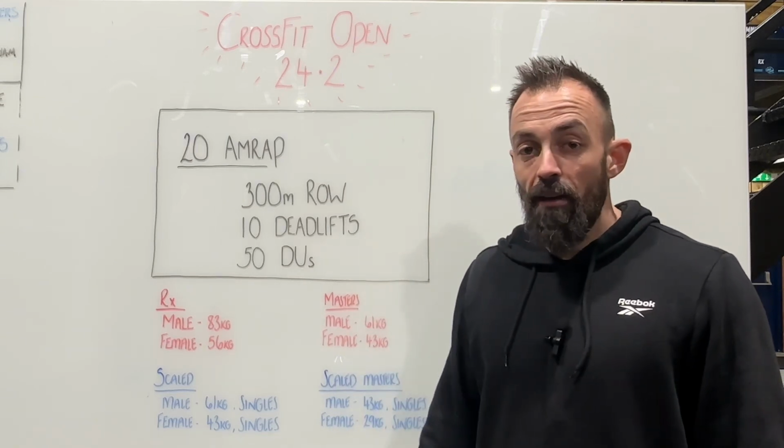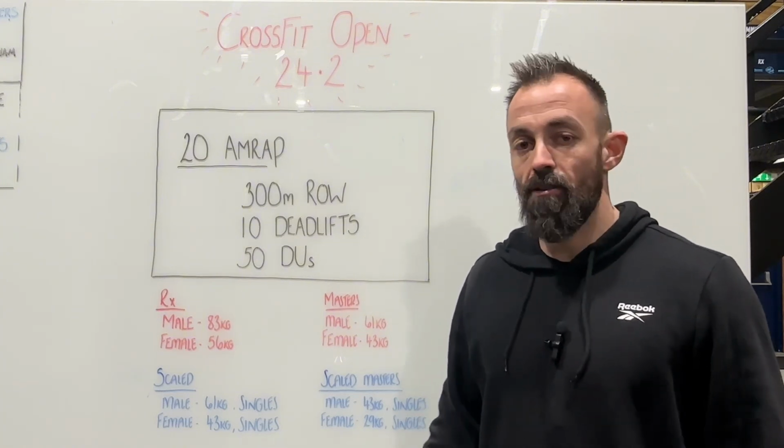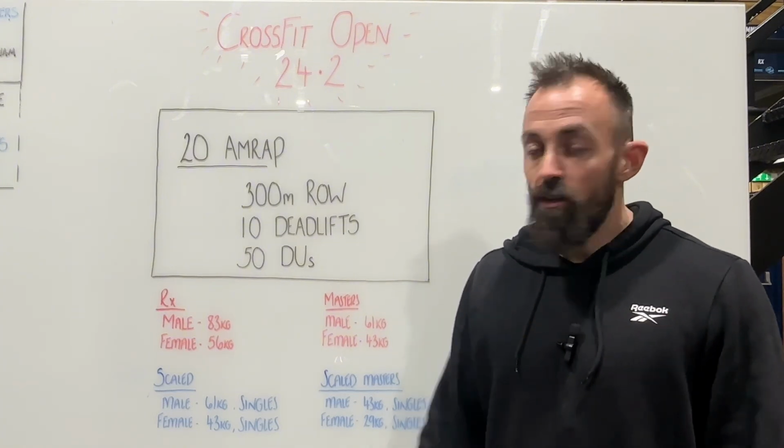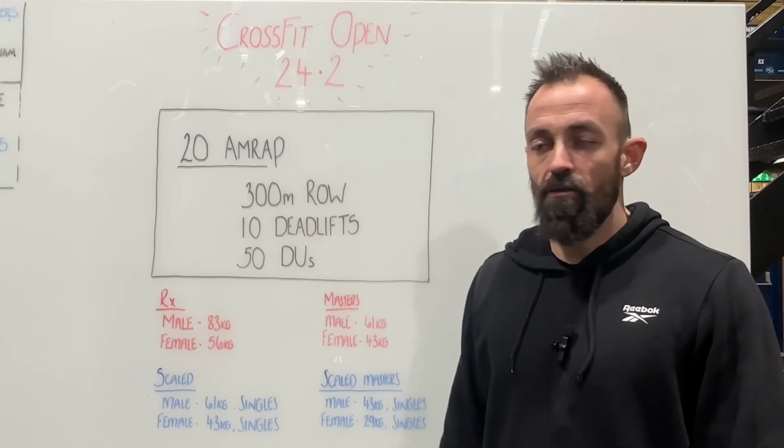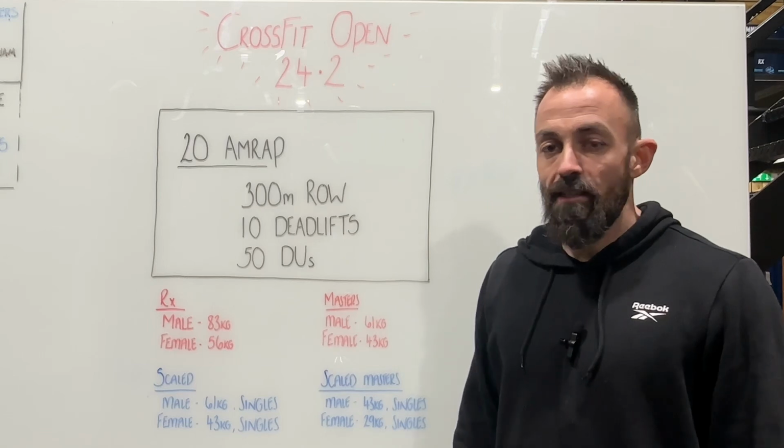If you haven't quite got double unders, I think this workout is great because you can still do a number of double unders, rest, do a number of double unders, and then you'll be accumulating those 50 across that time. I think this is really good for everyone really to be able to get into.